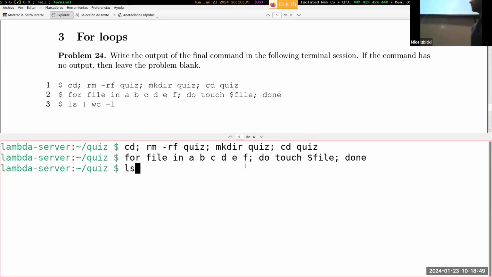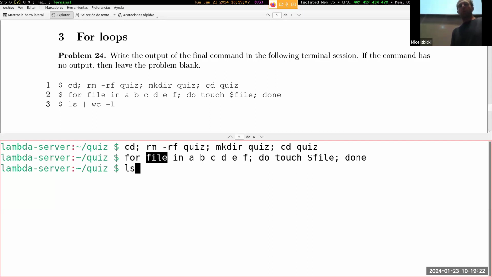Before I run ls here, though, we are computer scientists. Scientists follow the scientific method. The scientific method is we generate a hypothesis about how the world is going to work, and then we test the hypothesis. And so we don't want to just look at the results. We don't want to just look at the answers to these quizzes without generating our hypothesis about what's going to happen first. So let's talk through our hypothesis, what we think might happen, and then we will run our experiment to see if it actually happened.